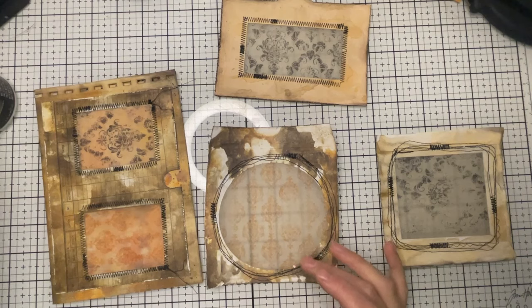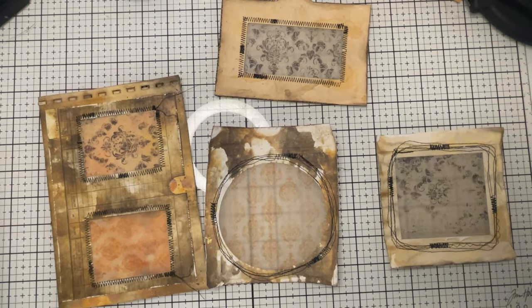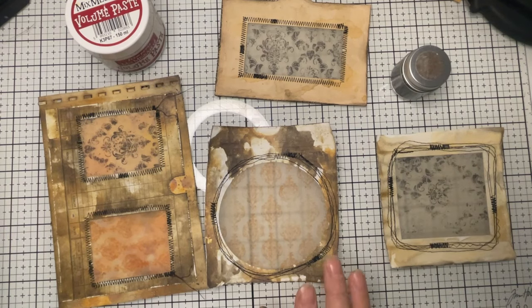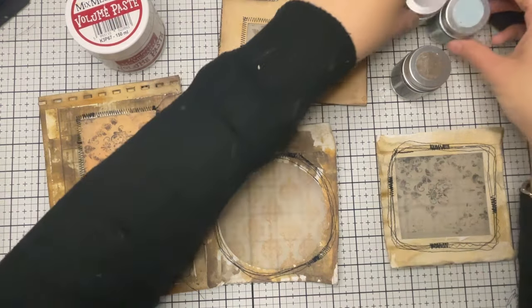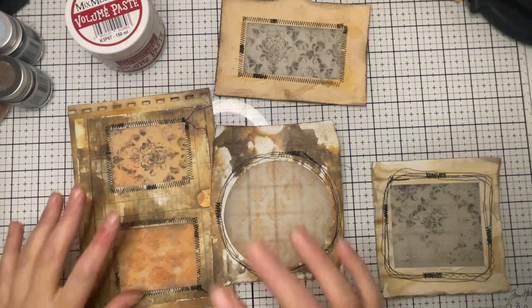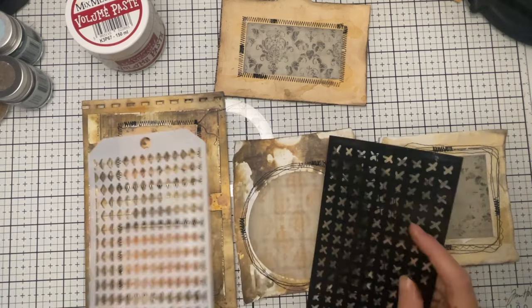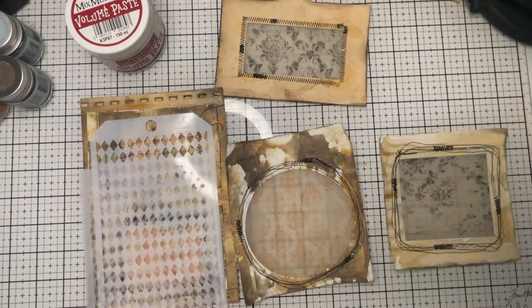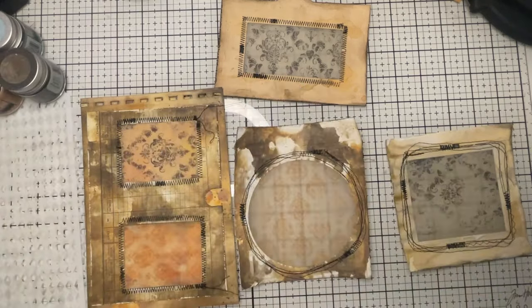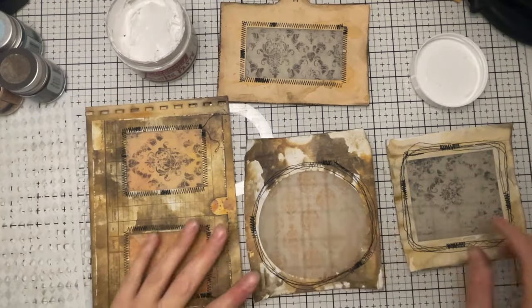Okay, I want to add some texture paste. I think I'm going for the white. And then I want to do some embossing on them again. I think I want to add scorched timber. Maybe two of them can have these two, and two of them can have these two. Let's see. I think I want to add these two, or no, I think I want the round one and the, I don't know, diamonds. There you go. Okay, so let's see.